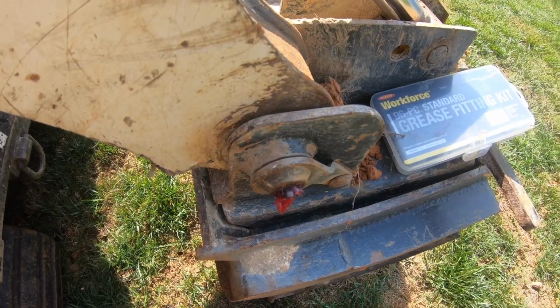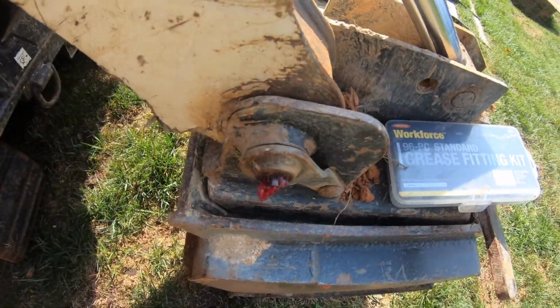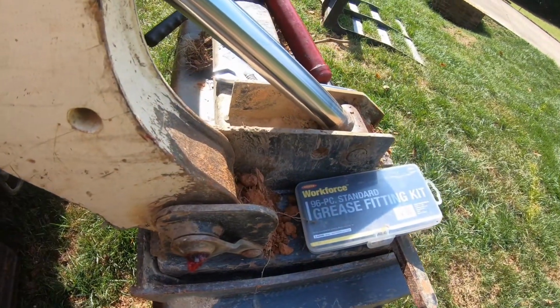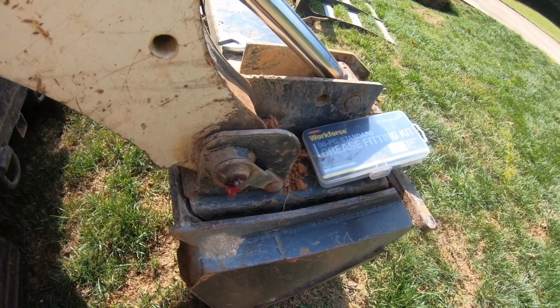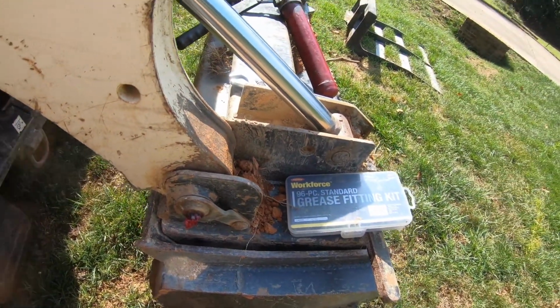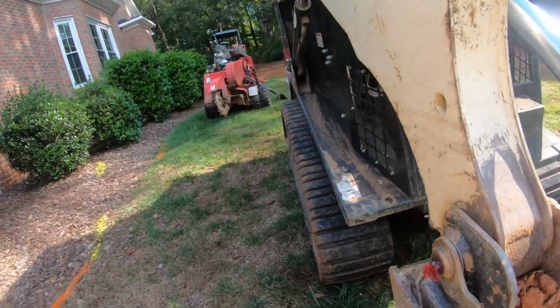So what I'm going to do is take that off and try to either clean it or free it up. If not, I've got extra grease fittings and I'll just go ahead and replace this if I can't fix it. So I'm going to set you guys up here so you can watch and see what's going on. I don't know if you guys ever messed with grease fittings before, but I'm sure some of you have. But anyway, I thought this would be a cool little demonstration.